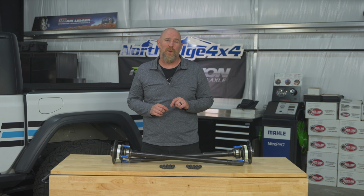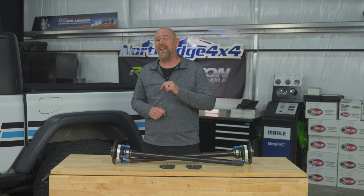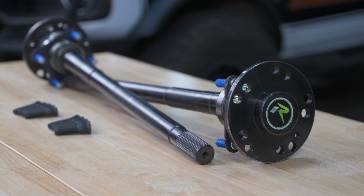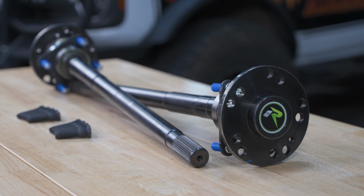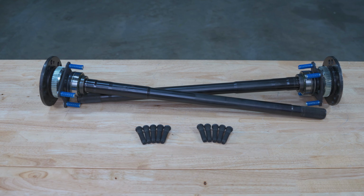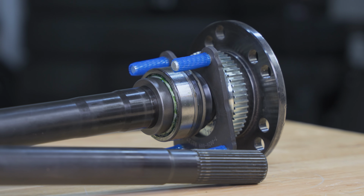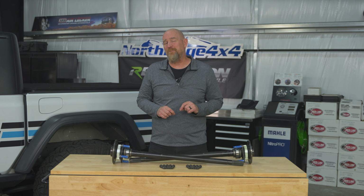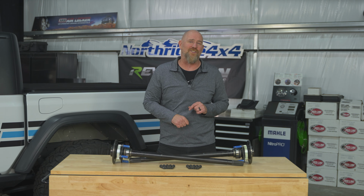So if you're looking for a great upgrade that'll take your Jeep's rear axle strength to that next level, well, Revolution Gear and Axle's 4340 Chromoly rear axle kit is a great choice. It's got enhanced durability, easy installation, and that unbeatable 10-year warranty. Well, it's the kind of upgrade that'll have you out there hitting the trails with confidence for years to come.